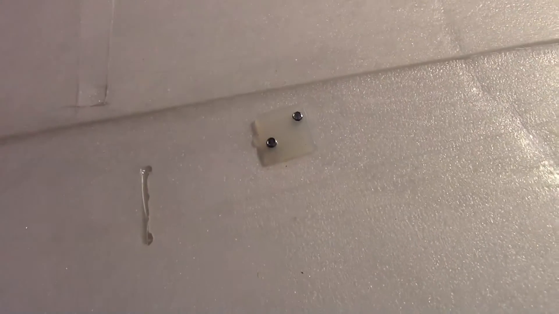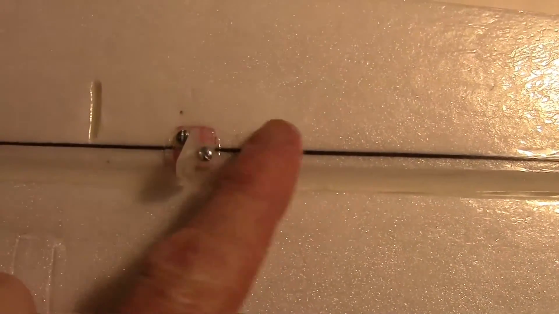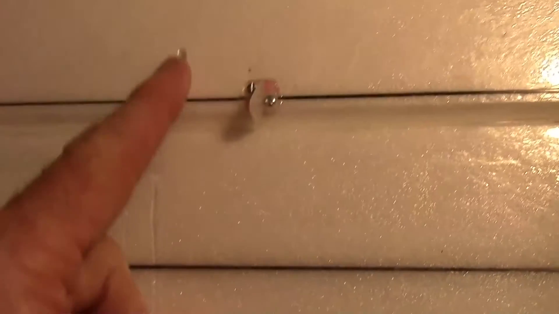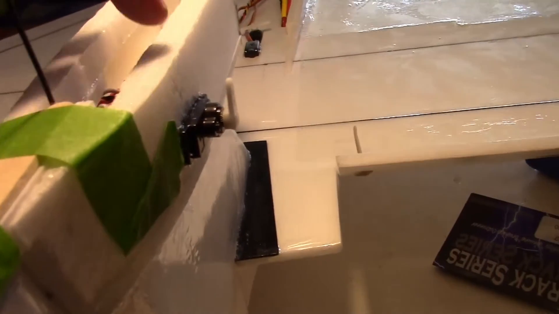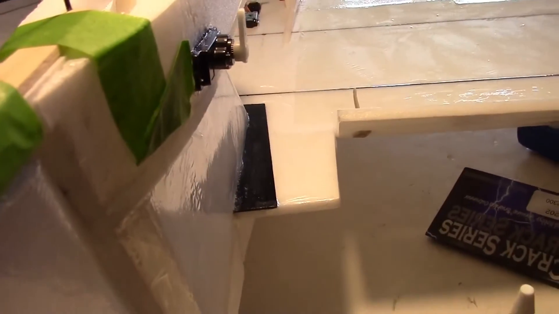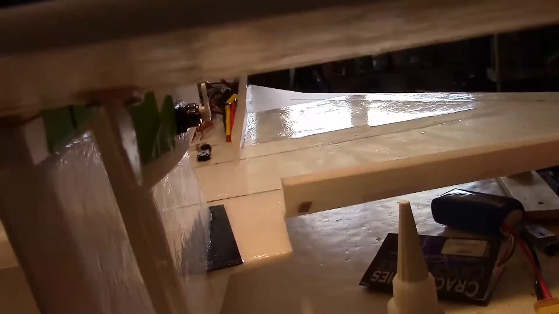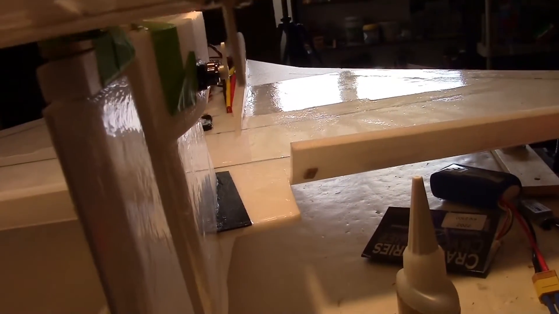For the elevator, I'm going to use one of these nylon horns that have two screws to go through to a plate. There's the plate on the top side and the horn on the bottom side, so that ought to be very strong. I've got those two screws straddling this carbon spar right here, and that adds extra reinforcement. Now the reason I didn't put it over here was because I needed it further out. My servo is actually on the outside rather than being on the inside like the directions called for. Since mine is on the outside and sticks further out, I had to move the control horn out further so it lines up right there.